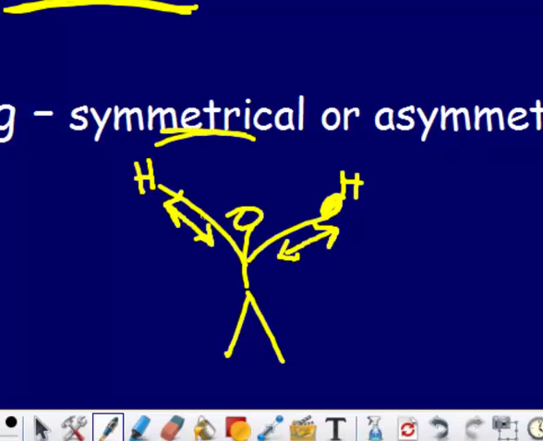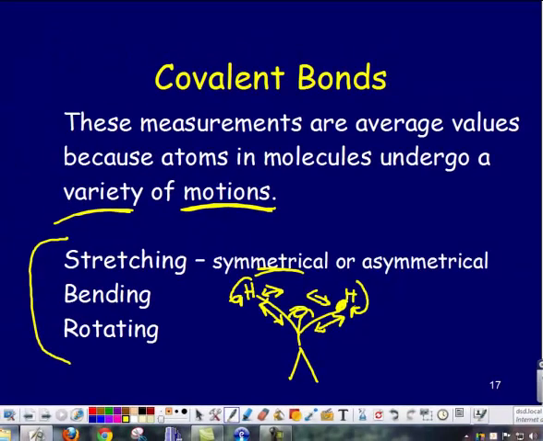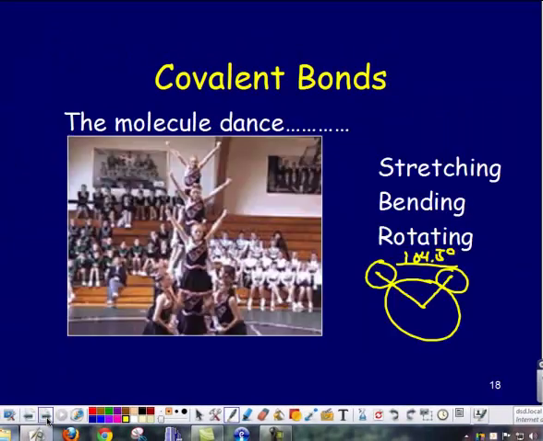So there's the first part of the molecule dance. The next is you can bend in that direction back and forth, waving your arms in and out. Again, it creates that angle of 104.5 as an average because it's getting larger and smaller than that. And then rotating would be, now we can't do that very well because we can't spin our hands very well, the constant rotation of the atoms. And so we have bending, stretching, rotating all occurring at the same time, and you come up with a molecule dance. I like to show them that. There's our picture of the molecule dance. So when I go to basketball games and I see the cheerleaders doing their thing, you can see they are really just doing chemistry.